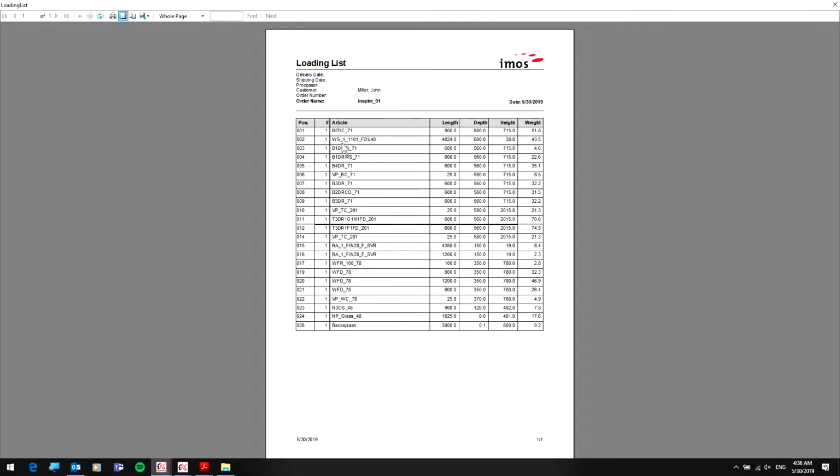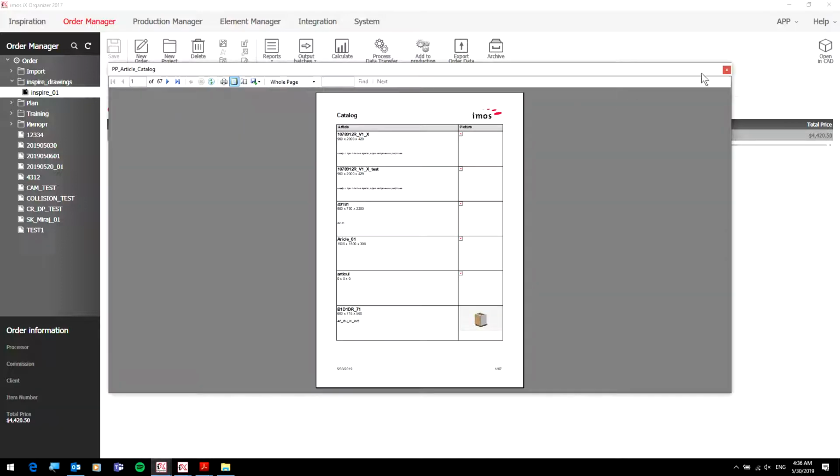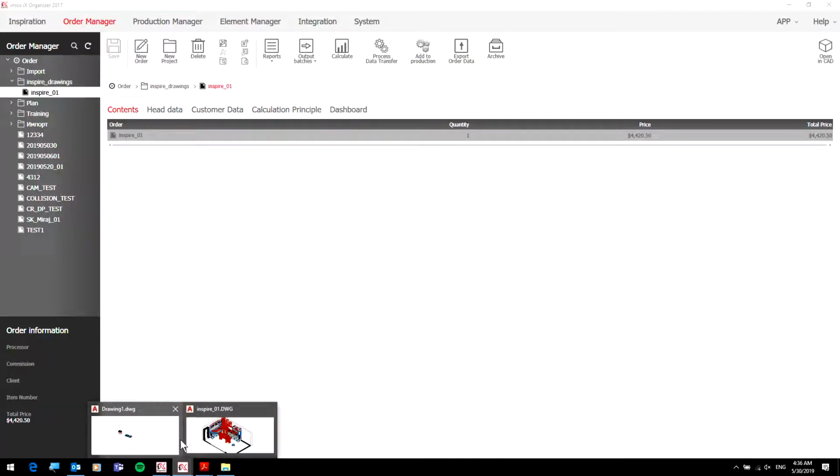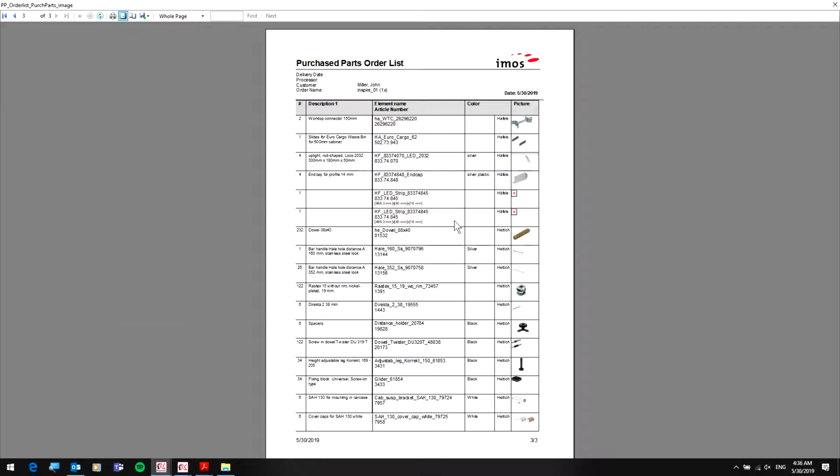And this is the loading list, so these articles, they need to be for that order, so you can check. And this is the same, and this is, yeah, we saw that already.